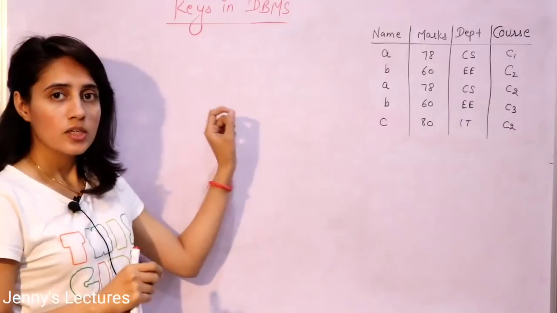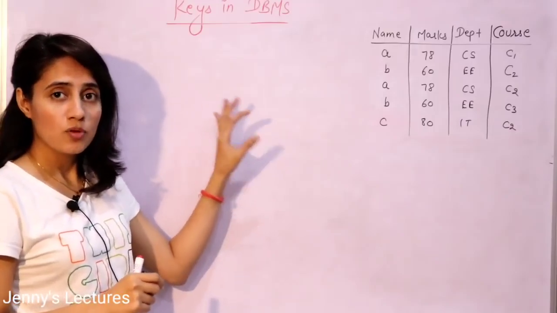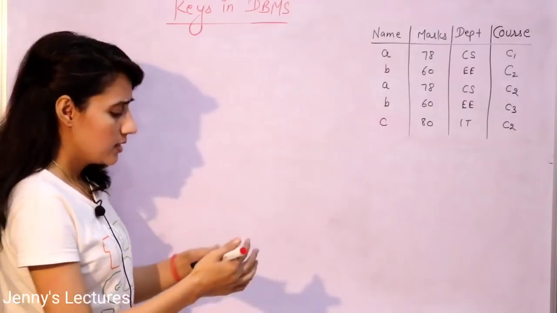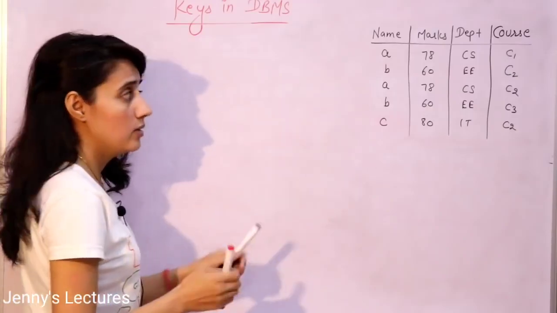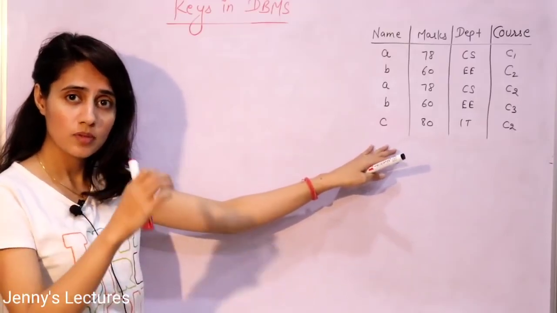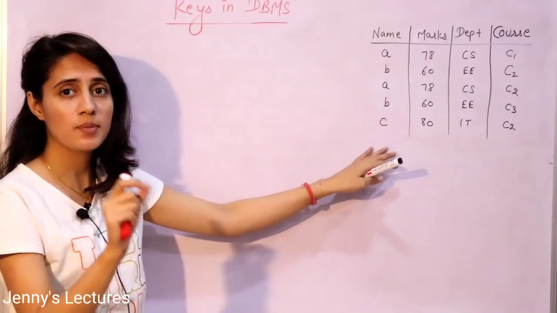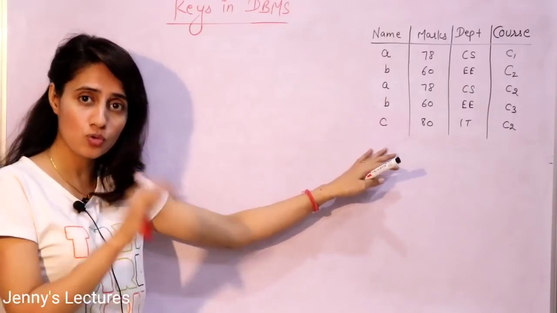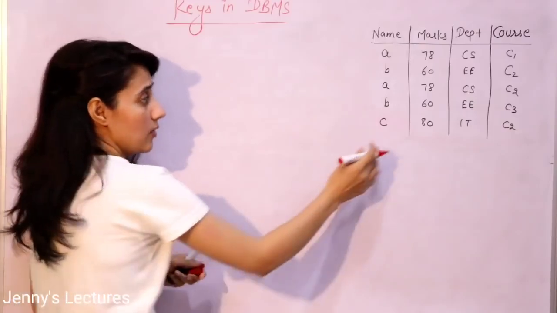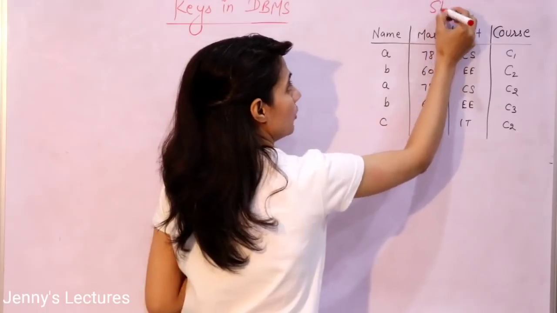So now in this video we'll discuss first of all what is a key, the types of keys, and what is the need of a key, right? Now see, let us take this example. I'm taking this table, or you can say this relation, because I'm discussing basically RDBMS, Relational Database Management System, and there we are going to store the data in the form of relations or tables. So I'm taking a relation here, the name is student.